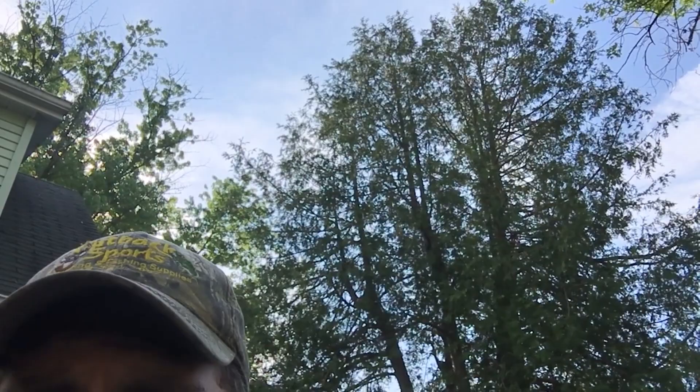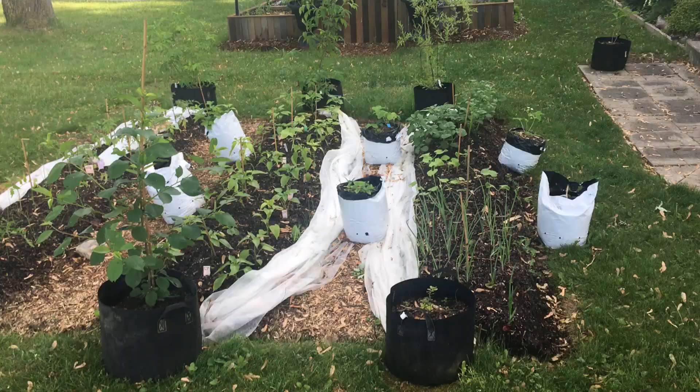Let's take you over and show you the new garden. This year has been a bit of an experimental year for us. Our main garden is blocked by the trees — there's a cedar tree and I've already taken some branches from it to try to allow more light through, but it still isn't quite enough. It's not getting full direct light, it's a lot of dappled light. We'll take you along and show you the three new rows that we created.